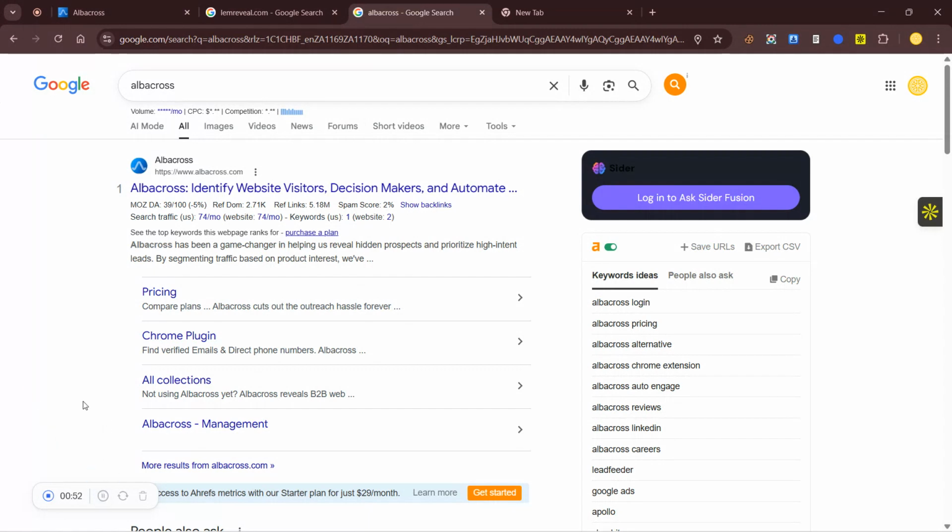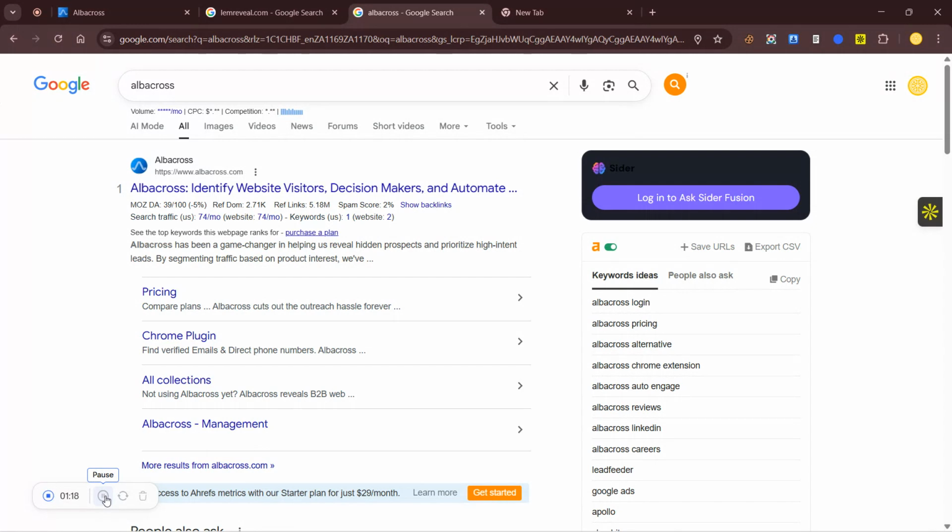So, like I said, everything begins with a script, right? Albacross identifies companies visiting your website using API based data and traffic analysis. For that system to work properly, the script needs to load on every page of your site. So, every page that needs tracking, please put the script or the link in there.